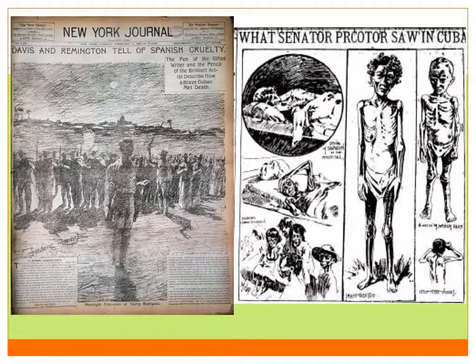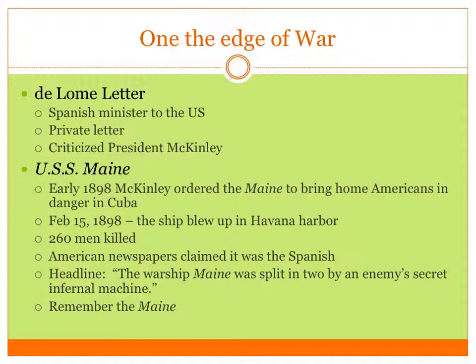Now, you not only have this revolution in Cuba going on, you have American businessmen upset because their sugar plantations are being burned. You have the journalists using this yellow journalism to spread these emotionally charged stories about what's going on in Cuba. But there are even more events that bring America to the edge of war and even to war.